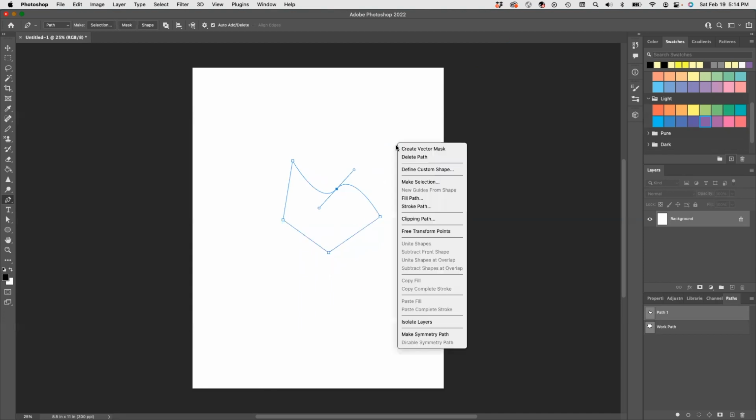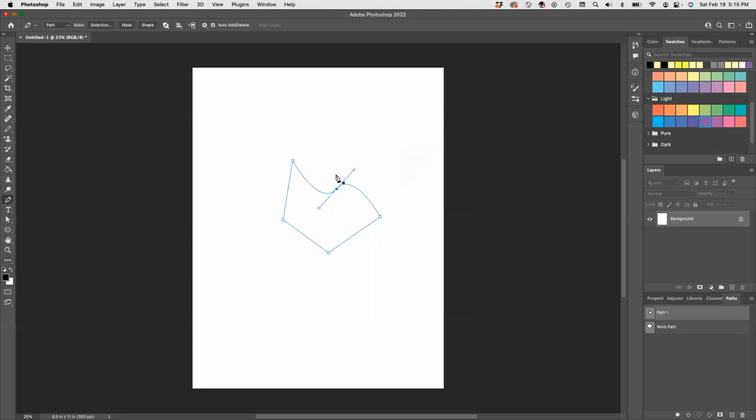Now let's say this is our path and it's finished. What you can also do, if I wanted to move this path up here, what I can use is this tool here. So this is called Path Selection Tool. So you can just select your path and move it around. And you can see, you know, this is my first path. This is the second one we created. So this tool here, path selection, that works to move your path around.